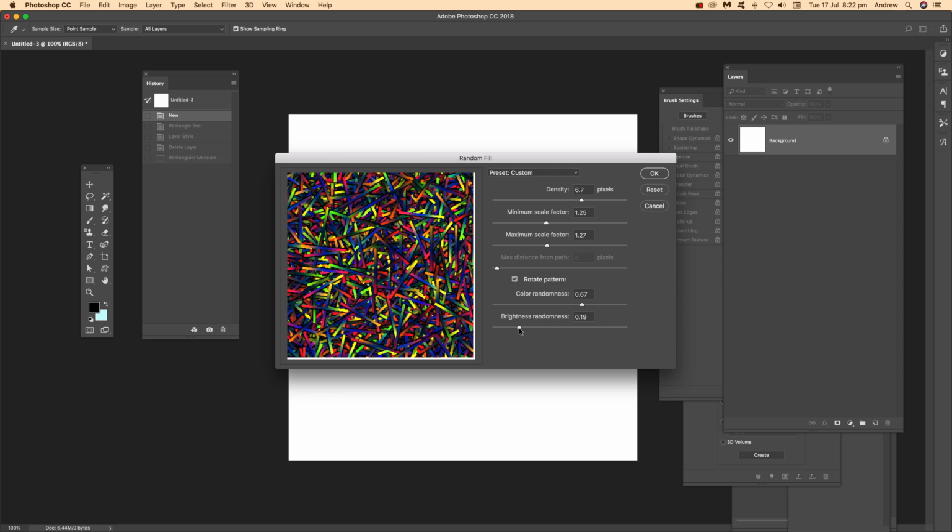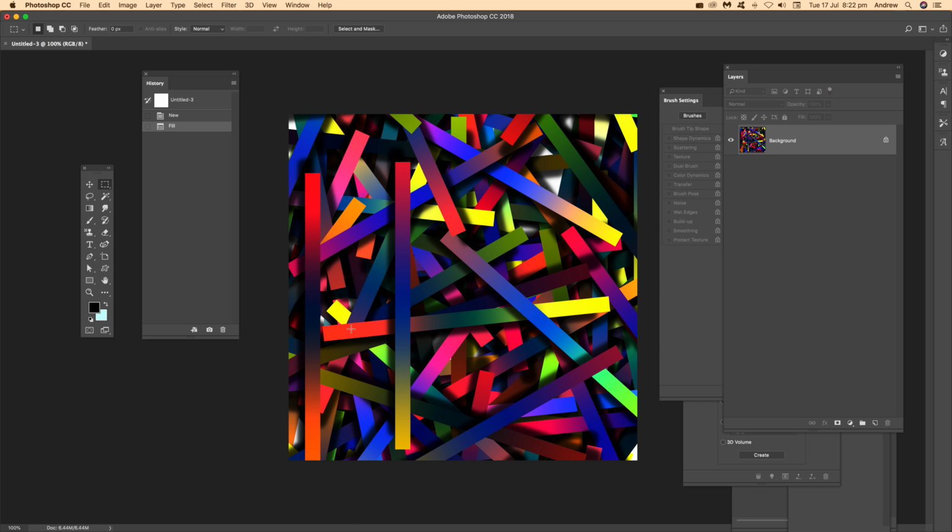Now the actual preview does not match the end result. It's actually not so many in there. Maybe if you create a slightly smaller design of line, then you might achieve a sort of result. But click OK, so you can see there it's not filling the whole thing in the same way. But it's still basically that thing.